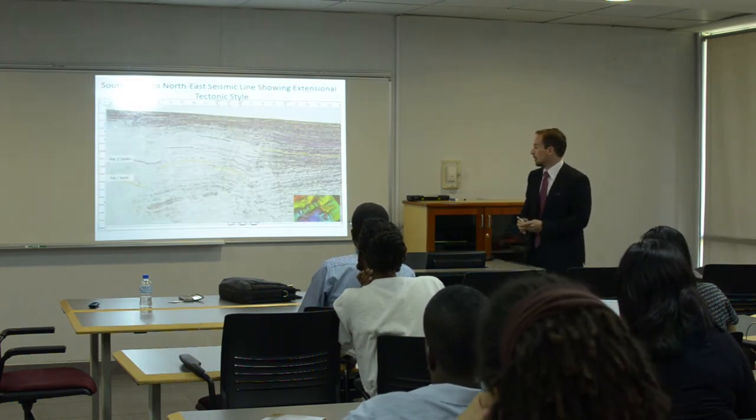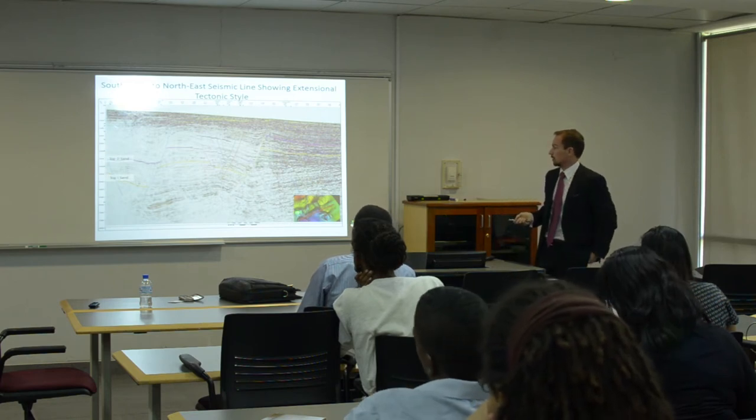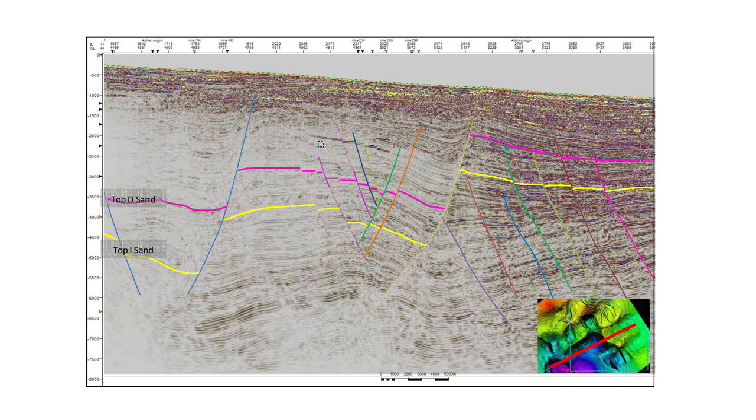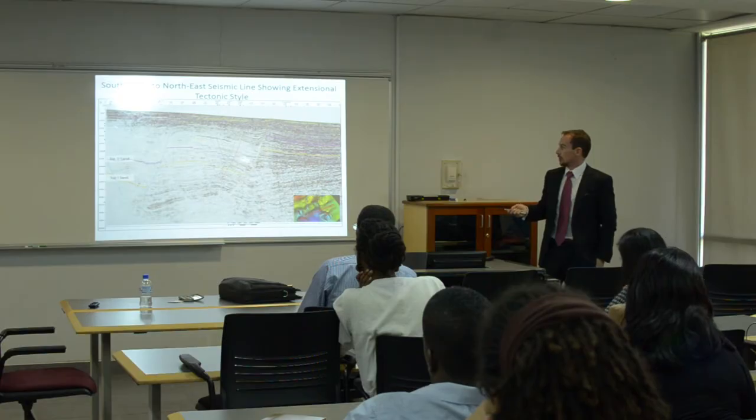So this is a perpendicular view now from the southwest to the northeast, and it shows a completely different style of deformation. We've got these large offset extensional faults here, and these ones are actually counter-regional. The Dolphin field has similar or even larger size fault offsets, and they go exactly the other way. The regional ones here tend to be quite small offset for whatever reason. And again, we've got evidence of a lot of growth quite recently here.